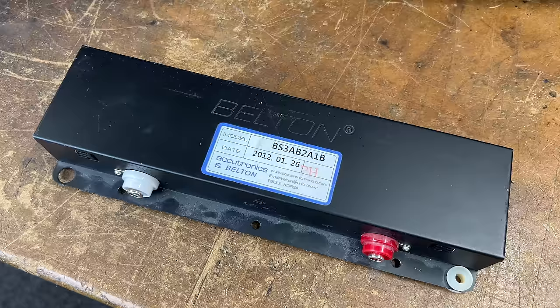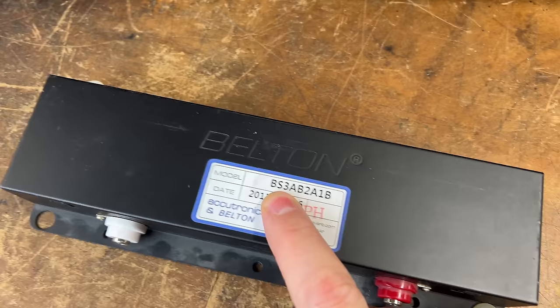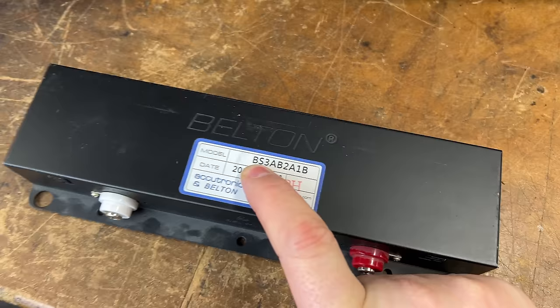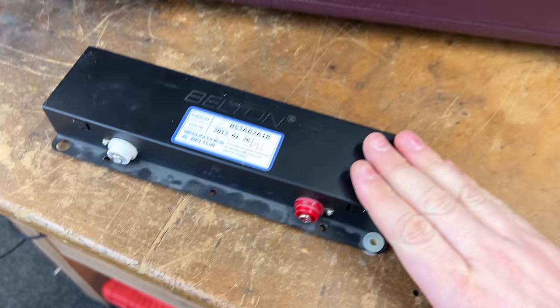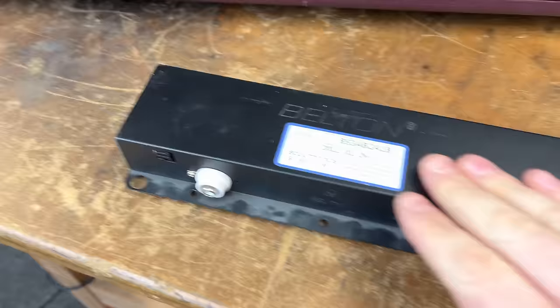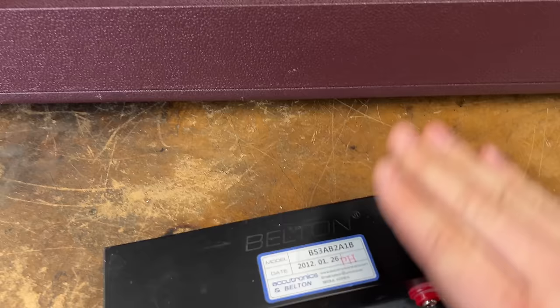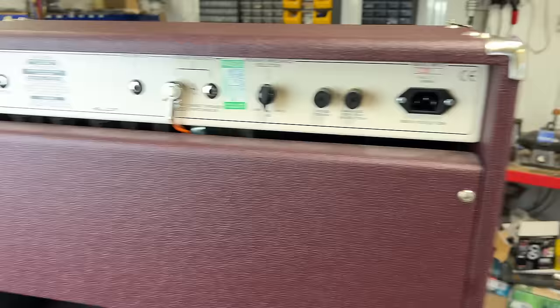Yes, so this is the original reverb tank for the amp, a Belton 3AB 2A1B. I'm not sure what the BS stands for. Answers down below. But I'm not sure why he replaced it. Maybe it stopped working or it wasn't sounding right. He's found what he thinks is the correct replacement and installed that. But because the numbers don't quite line up with the standard naming system, it's probably a unique tank for Cornford or to their spec or something. He wants me to check that this tank is indeed correct and will work and there's no issues with that. So I'm going to have to pull that out as well. While we're looking at the back, let's give it a check over.